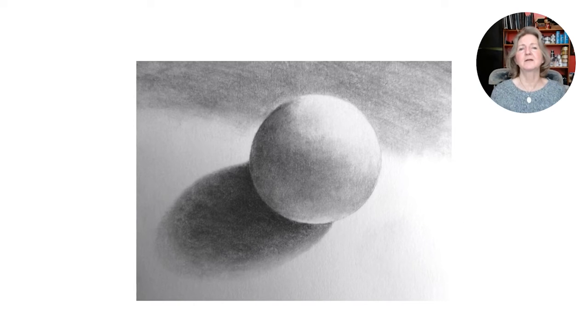So let's start talking now about what we're going to do for the drawing exercise today in experimentation. The very first thing I want to talk about is how to put an object in a composition, in an environment, to get you starting to play with things. One of the easiest ways to do that is if you've got a random object, say I'm looking over here at my coffee cup and I've got all this other junk around there, but I don't want to draw the other junk. I just want to draw the coffee cup. There's something I like about it. But it has coffee in it. That's really it. But a nice technique, and very easy to do, is very simple.